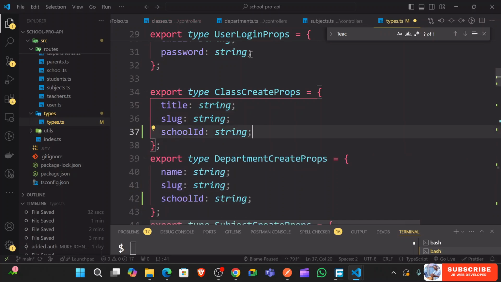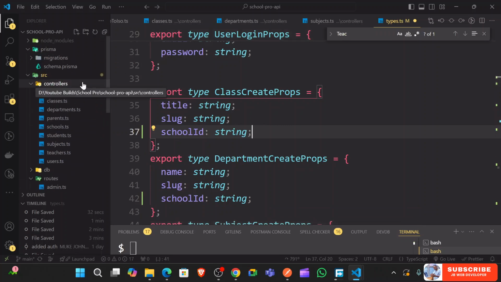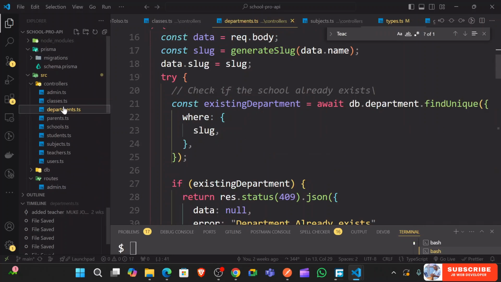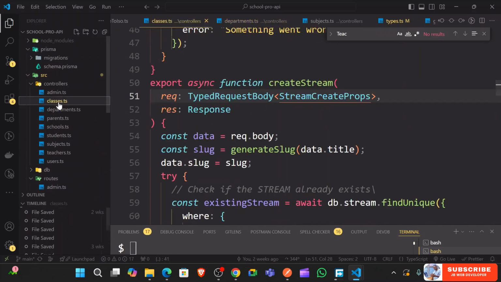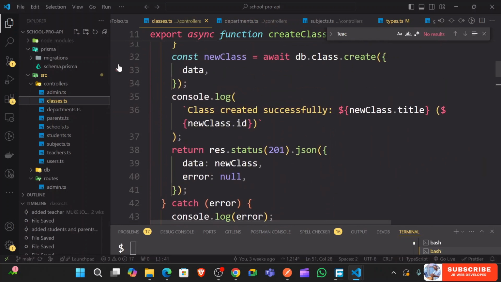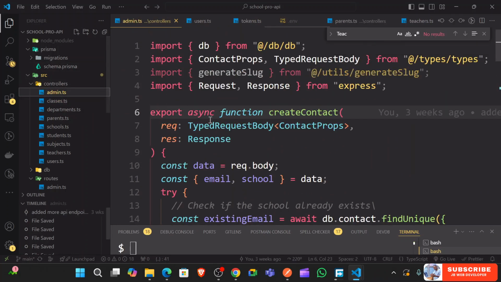So something like this. Then just go back to these department, classes, and finally we have the admin, and it seems like there is no error here.